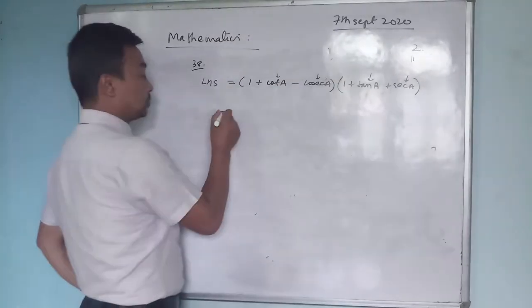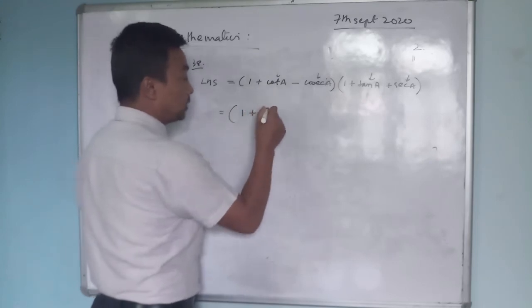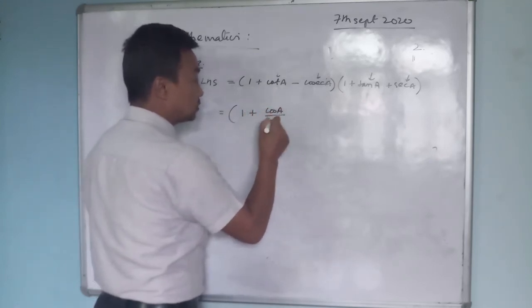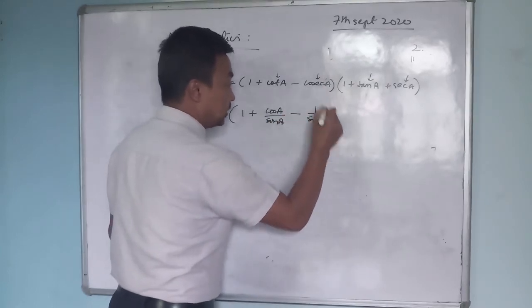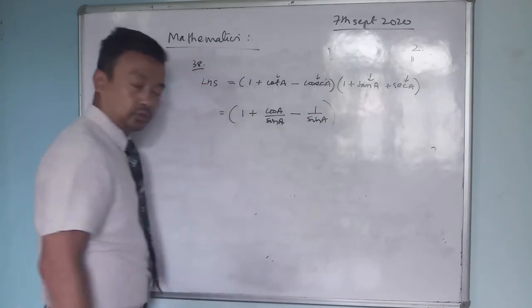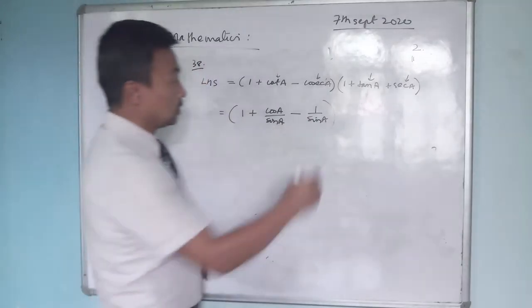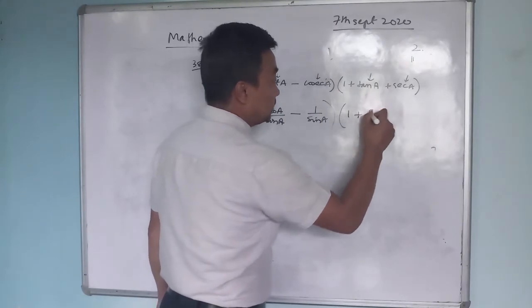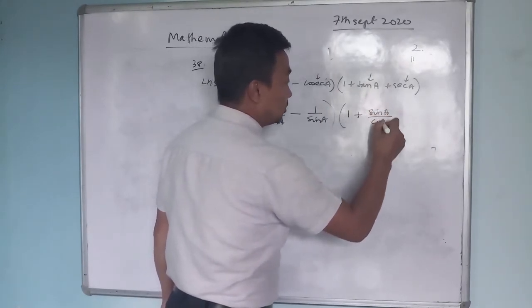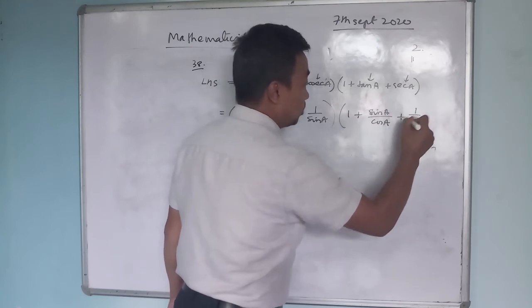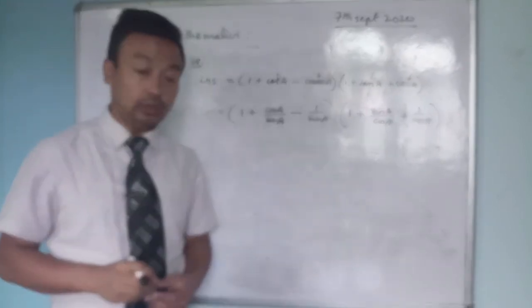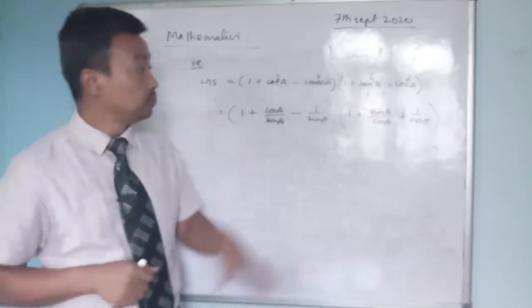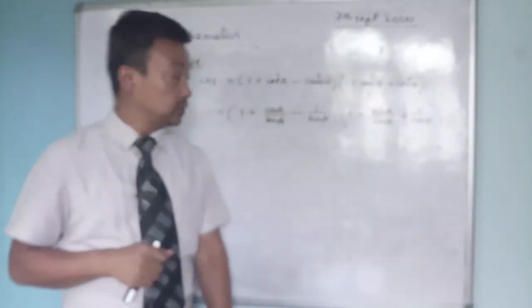So here the connection can be like this. See, cot we can use in terms of cos and sine, and cosec we know is 1 by sin A. So now there is some connection here. So that's why this formula is used. Similarly, tan is sin A by cos A, sec A is 1 by cos A. One point you have to keep in mind, unless and until you know the formula by heart, this will become the most difficult.